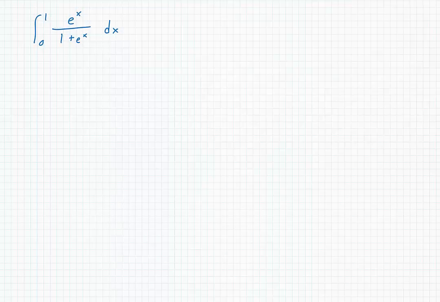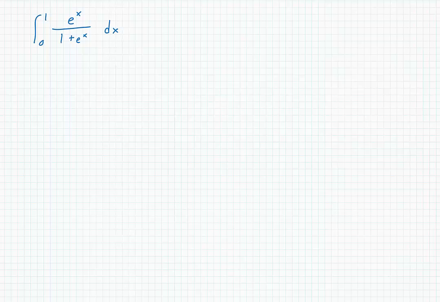Here's one last example involving an integral and e to a power. This is a definite integral from 0 to 1, so that's going to be a little bit different from the previous videos. And as we'll shortly see, the substitution we're going to make won't involve the exponent. It's going to involve a more complicated expression.